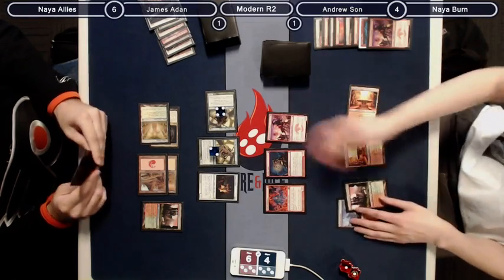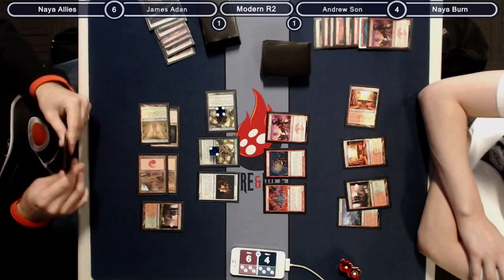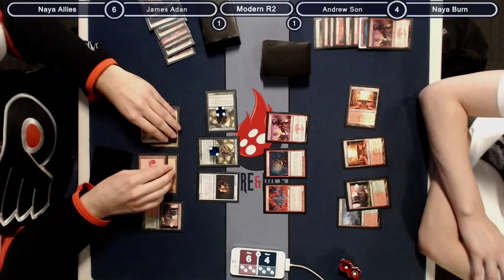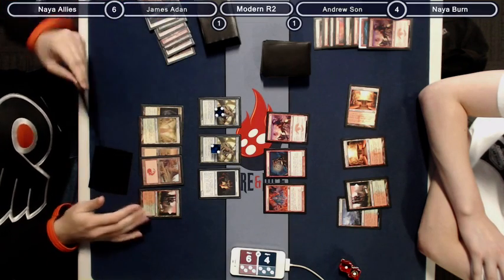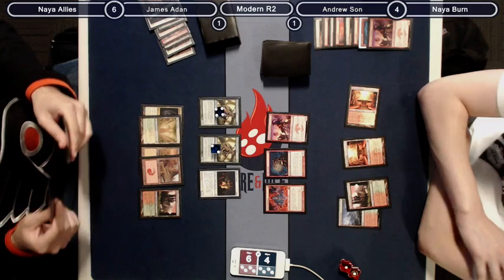Swift Spear. Alright, and he's going to pass it back. This shock, he's not out of it, but if James has any ally, his creatures are unblockable. I don't think I saw one in his hand, but we'll see. He has Lightning Bolt and land? Is that the last 2? I think so. Lightning Bolt, land. Cavern of Souls was the draw. I think Andrew has a chance here.